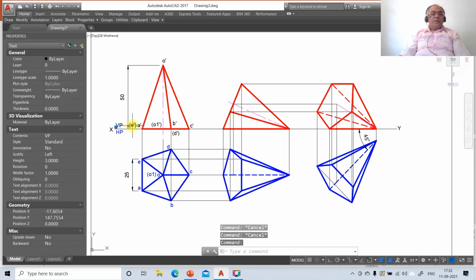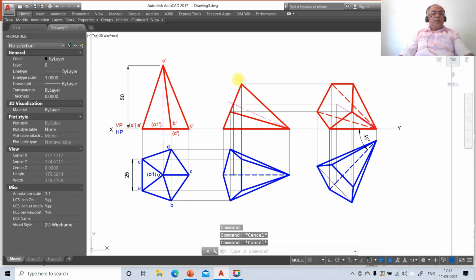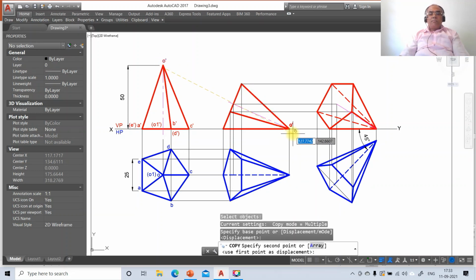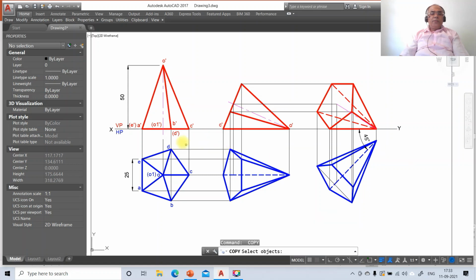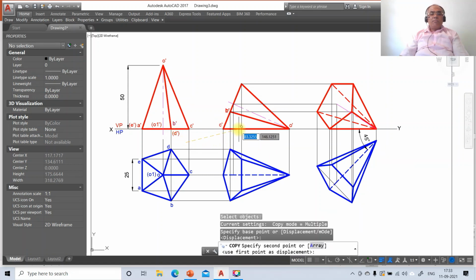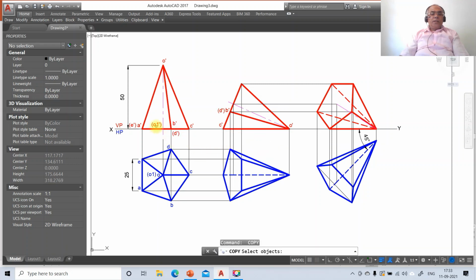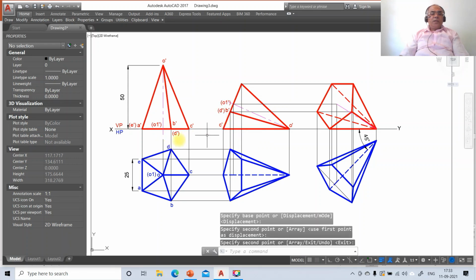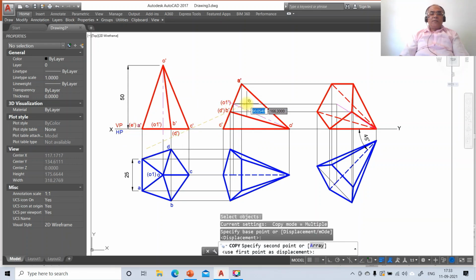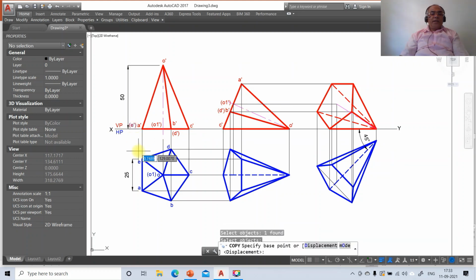Similarly, select these front view points, then go to layer and make that as front view. Then go to copy: copy this O dash here, copy this C dash here, then copy this B dash here, copy this D dash here, then copy this O1 dash here, copy this A dash here, copy this E dash here.